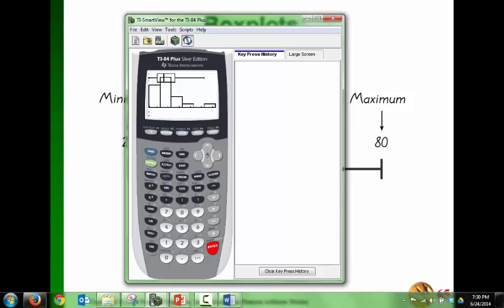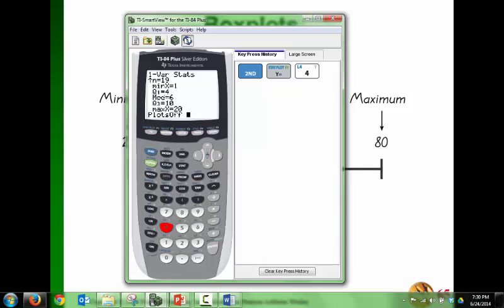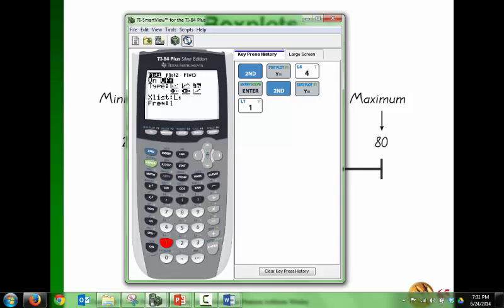All right, let's do this again. Let's go to second function and Stat Plot. Let me just do it a slightly different way. I'm going to turn all my plots off right now, so I'm going to press 4 and press enter. So all my plots are off. When I go back to second function and Stat Plot, I see that all my plots are off. So I'm just going to select the first one. I'll hit 1, or you can just press enter, and I'll turn this one on, so I'll hit enter.